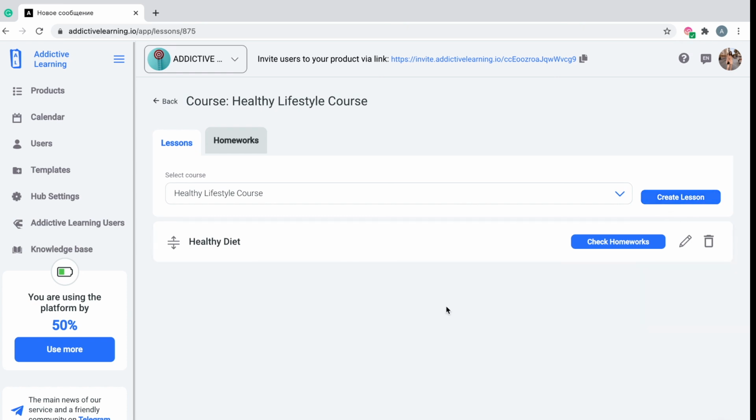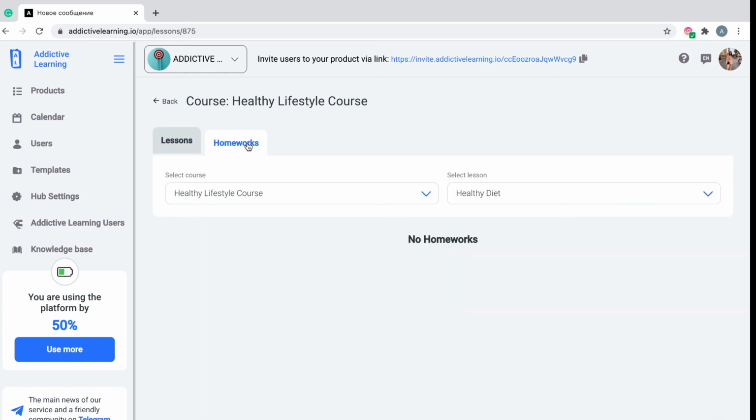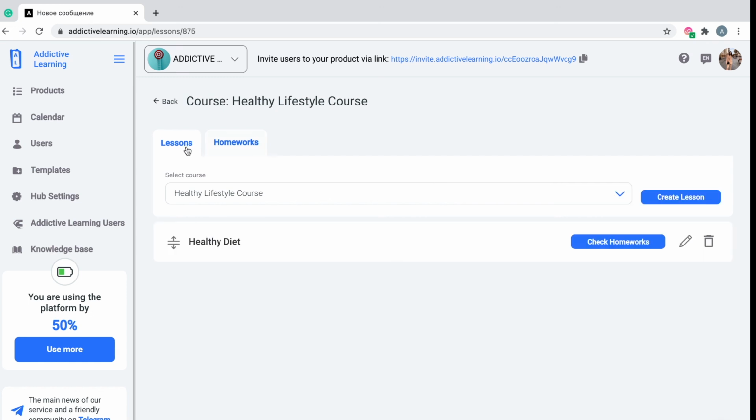And also in this lessons log, you see the homework. Now we have no homework, of course, because we just created a course with you, but here you select a course, you select a particular lesson, and here will appear the homework of your students, the homework of your learners. You just have to leave a comment and send those comments to your learners, and those comments will appear directly in their apps. So pretty easy.